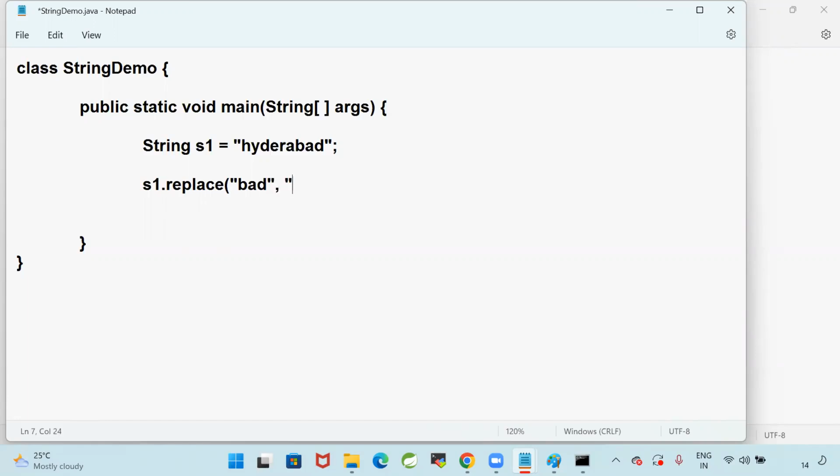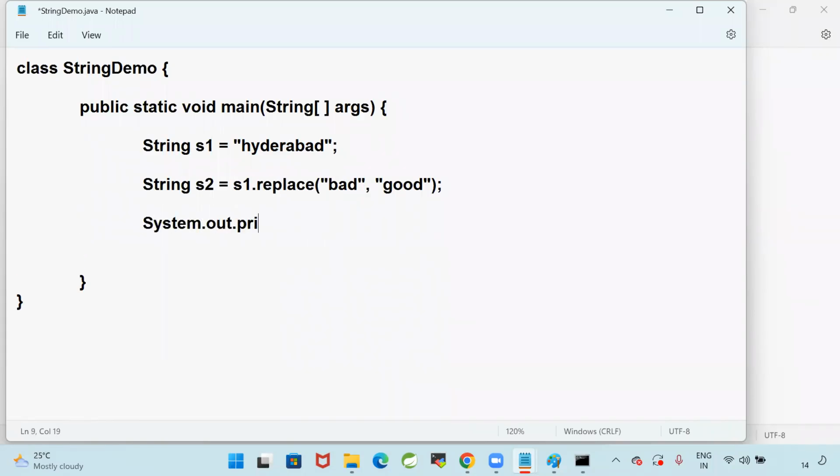I want to replace bad with good. What is the meaning of replace? To replace one or more characters with other characters. Here in Hyderabad, bad is available. I want to replace that bad with good. When I do this replace, it is going to give me another string.